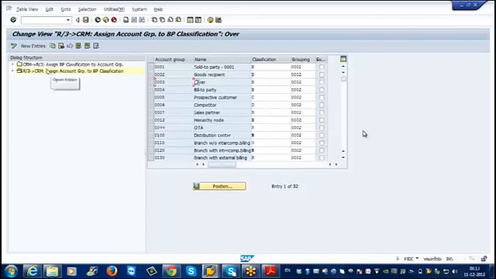So here I am saying the account group. The number range is embedded in the account group itself, so there we are not specifically saying anything. But here the classification and grouping need to be mapped. That's why against an account group I am mapping the classification as well as grouping. This is very important in order to have a smooth flow of business partner data from one system to another system. You need to maintain it properly.